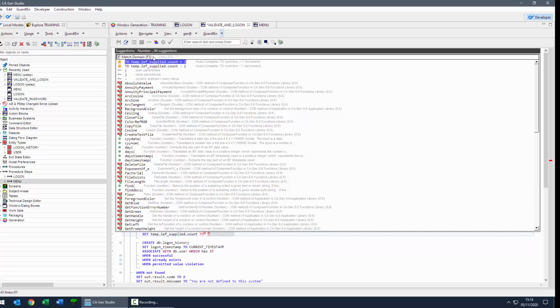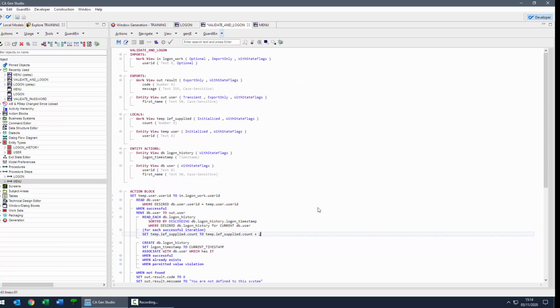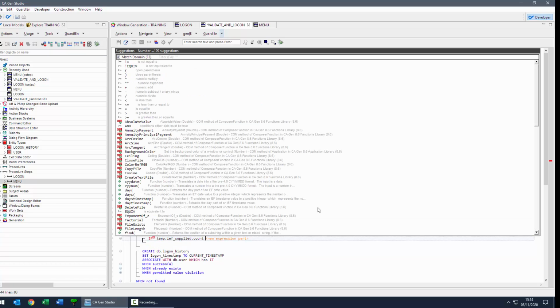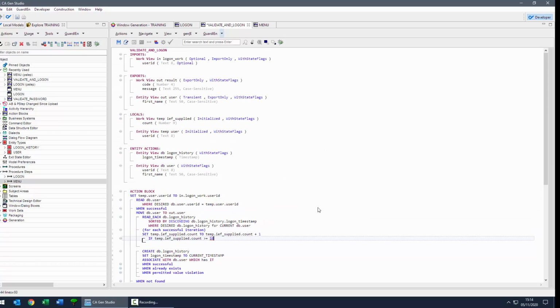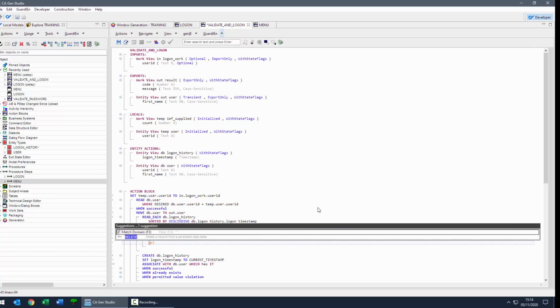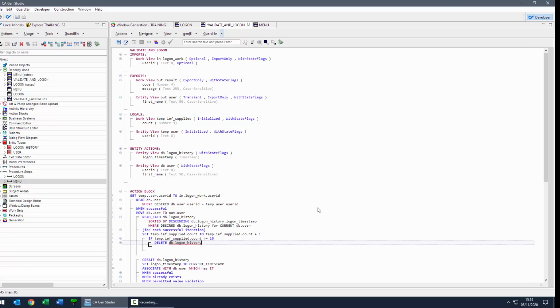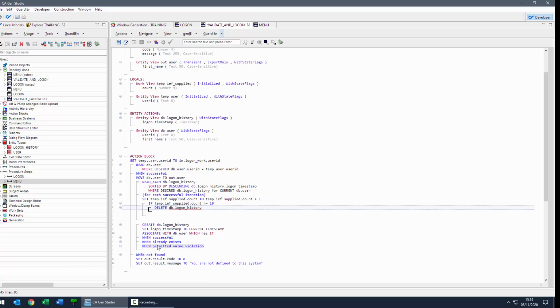Within the autocomplete features, it predefines those to the +1 or the -1, so I'll pick that. And then if the count is greater or equal to 10, I'm going to delete the logon history. So I only keep the last, in this case the last 9, and then I add the 10th in.